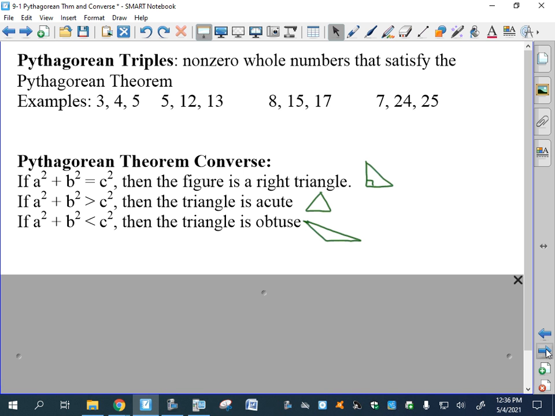So on your homework, I think you have 9 or 10 problems where I give you a triangle and you have to find one of the side lengths. Then you have 6 or 7 problems that are like word problems. So you might want to draw a picture or think about them. I always say draw a picture. It really does help. I'm a very visual person, so I have to draw pictures. And then you have 4 problems where you decide, is it a right triangle, an acute triangle, or an obtuse triangle? So like the examples we're getting ready to do.